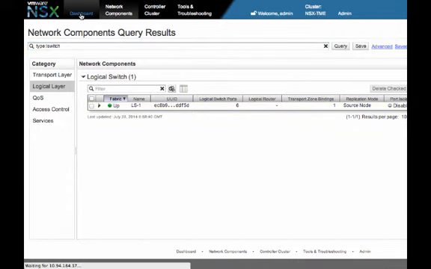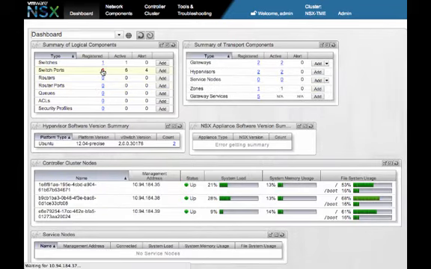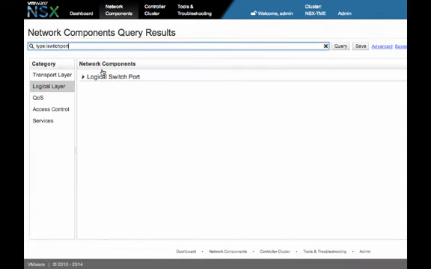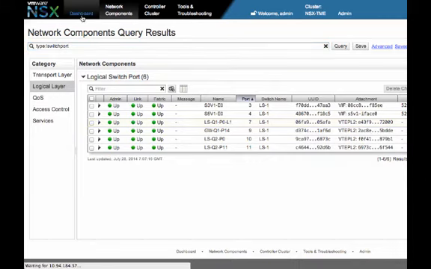And then we go back to the dashboard and look at the logical switch port. We click this logical switch port. So we have 6 logical switch ports attached to this logical switch LS-1. The first 2 logical switch ports are attached to the virtual machines on server 3 and server 5. If you recall, we have server 3 and server 5 registered in the NSX domain as hypervisors. And also we have 4 layer 2 VTEP gateway services attached as logical switch ports. So let's go back to the dashboard.